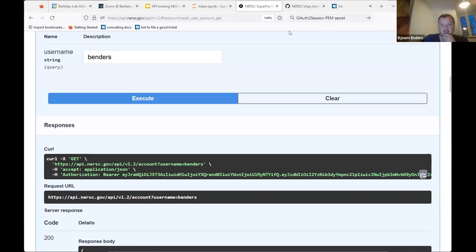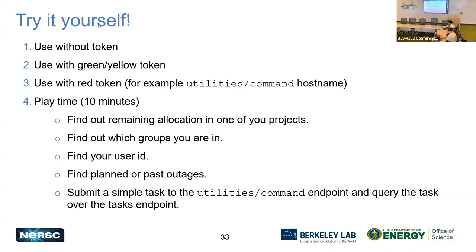Now it's time for you to play a bit with this. You should try the Swagger UI without a token. Just take a look at the status endpoints, for example. I skipped over this this time, but I think those are the most useful ones. Use it with a red, green or yellow token to see that some of these endpoints you don't have access to, and some you might. Every endpoint's description tells you the scope, like red, green or yellow, so in the Swagger UI, look at the scope bit in the description of the endpoint; it will tell you which token it requires.